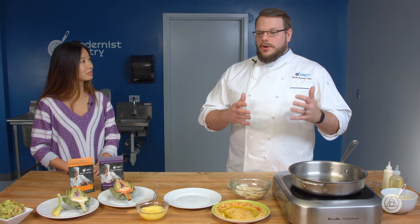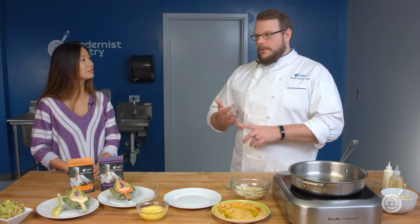For home cooks, we usually turn to something like lemon juice to prevent browning. The reason lemon juice works is that it's an acid — it will lower the pH, and at a lower pH there's less ability for the phenylase to create melanin. But when you're adding lemon juice, you're also adding lemon flavor. So if you want something with a relatively clean flavor profile, go with ascorbic acid — it won't add any of that tartness from the lemon, but it will add enough acidity to prevent the browning.